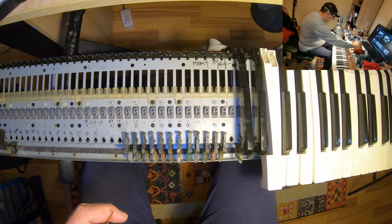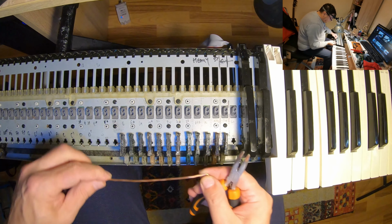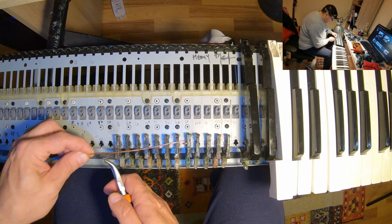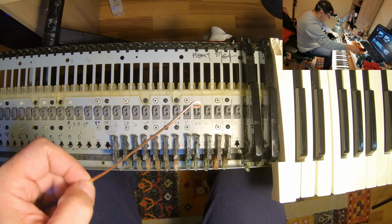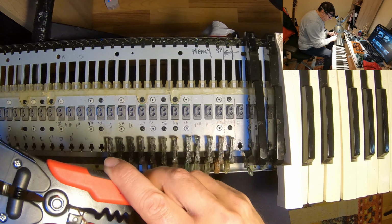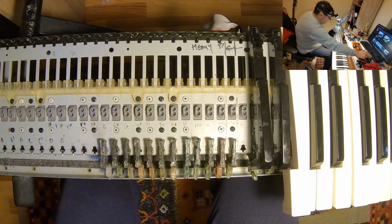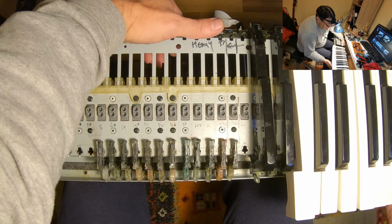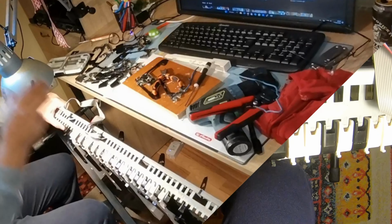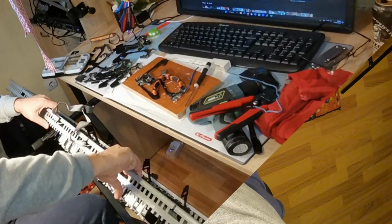Okay, I'm gonna put a lock here and something like this, and that should be enough. Play by ear. Okay. Look there. Look what a mess. Because they are not kept in place.